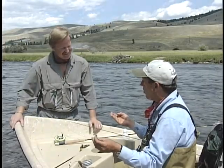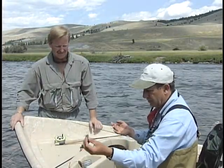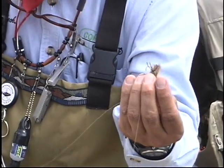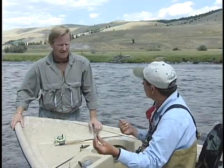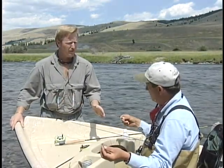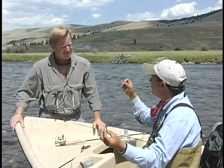So I think the only disadvantage of this, you say, well, why don't you always use this? Well, one of the things is this fly, of course, floats, and it has a hook on it, and it means you can tangle. And a lot of people just have a tough time with it. Especially in the west where there's so much wind. I mean, if it blows 10 miles an hour, there is no wind. And one thing to think about, this is really only effective at about 3 feet.